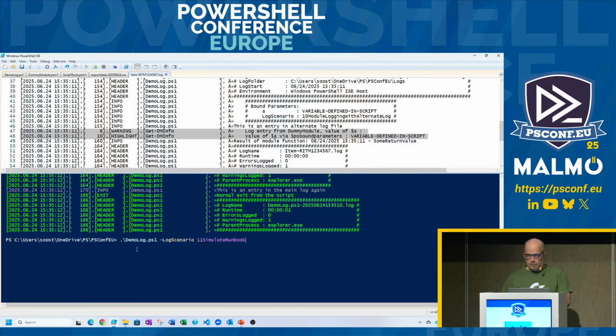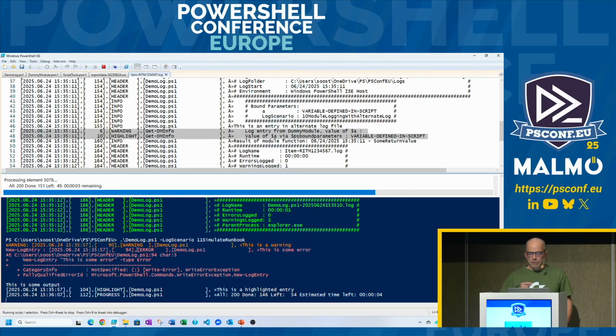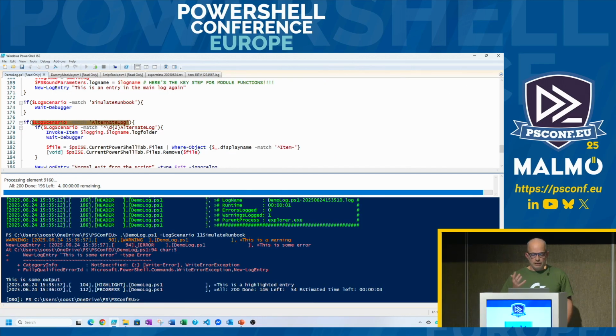Runbook. That was a tough one. Let's see how this works. The same script is running. You can't really see any verbosity too much at the moment. You can see a warning and an error. These are native warning and error stream messages.